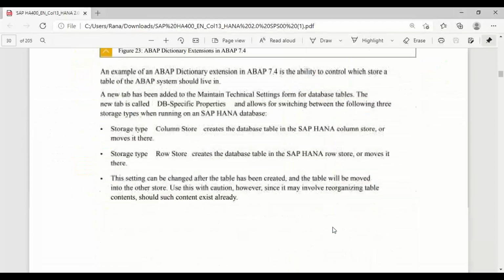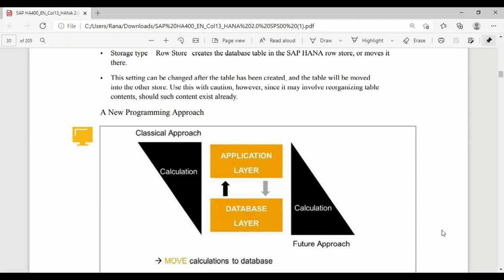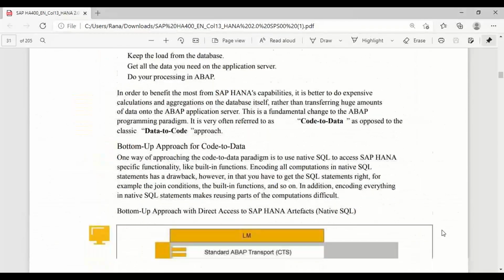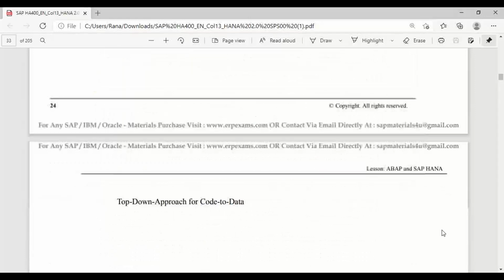Actually, I just need to download this H100, because that will have all the basics. So here we have this calculation. All the calculations are now moved to the database layer rather than the application layer, because SAP has already proved that the HANA database is extremely powerful, the fastest one. That's the reason they have gone for this approach of calculation. Everything, all the calculations, happens at the database tier level. So even now we are not going to write any code in the BW, but whatever processing happens in the backend will be at the database level. As much as possible, they have moved it to the database.